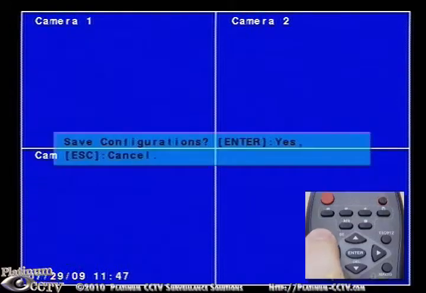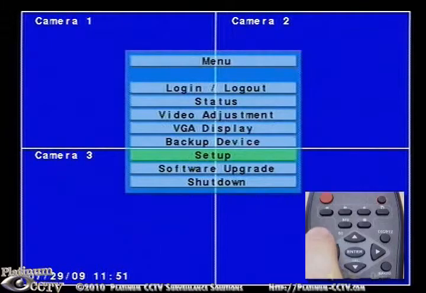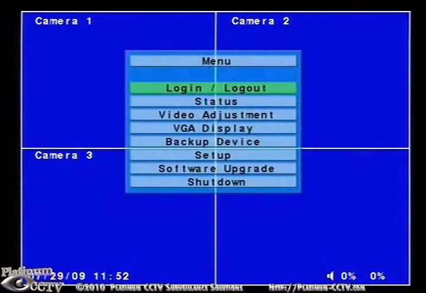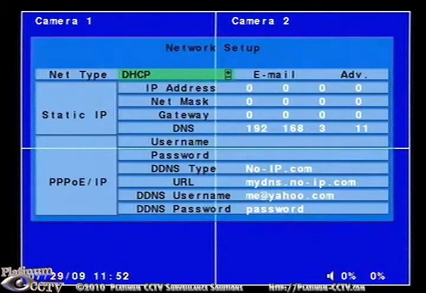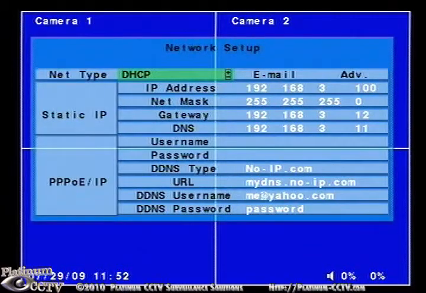Once done, click on Menu and save the configuration. Once back at the Setup menu, press Menu again to return to the main menu, and Menu again to return to the live view of your cameras. We will allow this to sit for several minutes before going back into the menu, into Setup, and then click on Network. Notice that it still shows zeros next to the IP address, netmask, and gateway. This tells us that it still has not picked up an IP address.